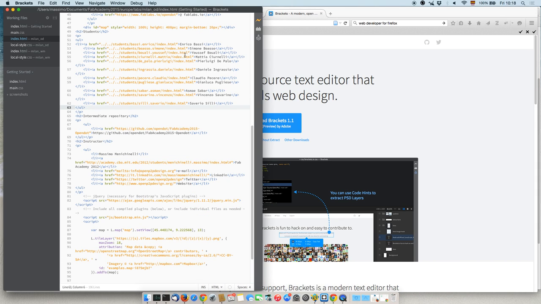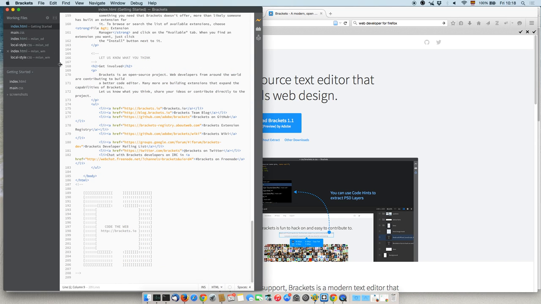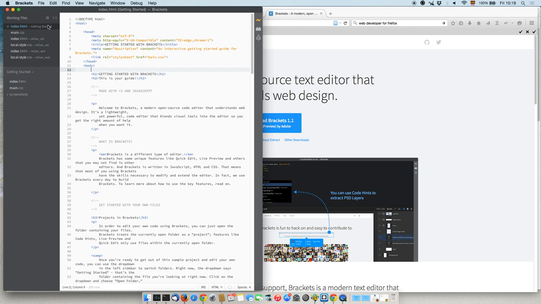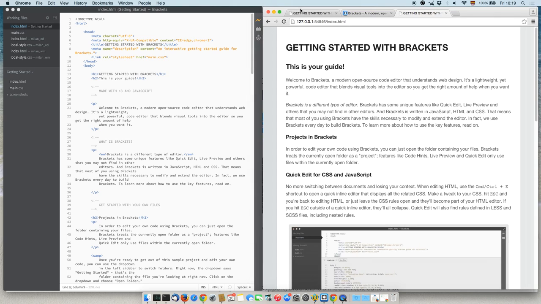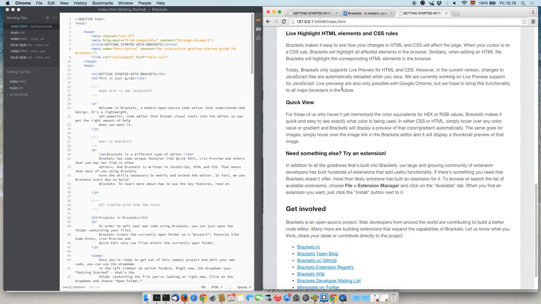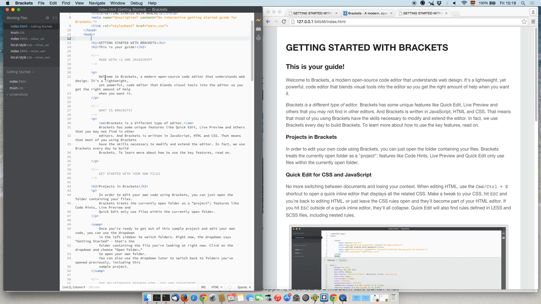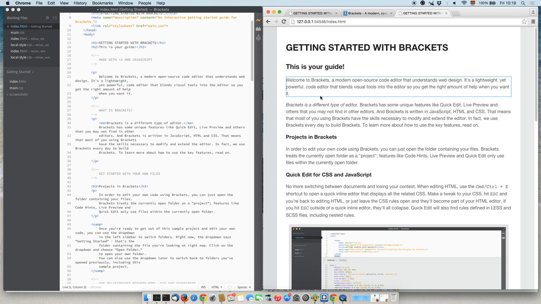So in this case, if you open it, you have the different files. So let's say that we open the sample that's inside. And if you do File, Live Preview, it will open a small server in Chrome where you see in real time the content of the page. An interesting thing is that you can edit it, and in real time it's edited. Okay, so you see the element that's edited and how it is changing. The difference between that and what you see is what you get is the graphical approach. In what you see is what you get, you design directly here, and then maybe you change the code. Here you change the code and then you see the result in real time.